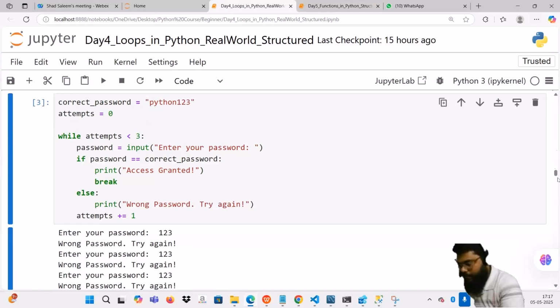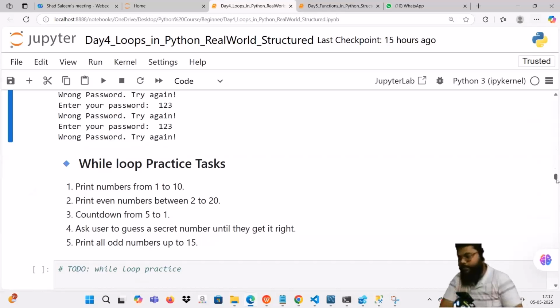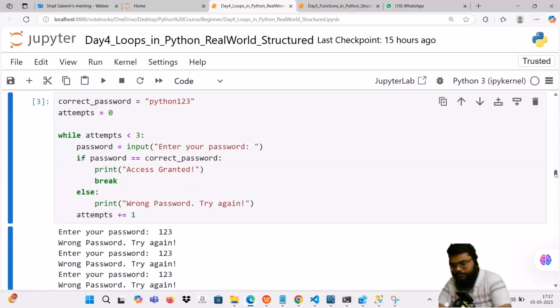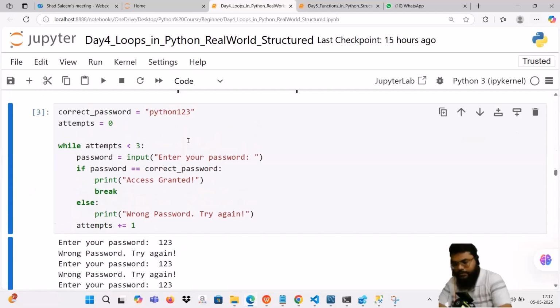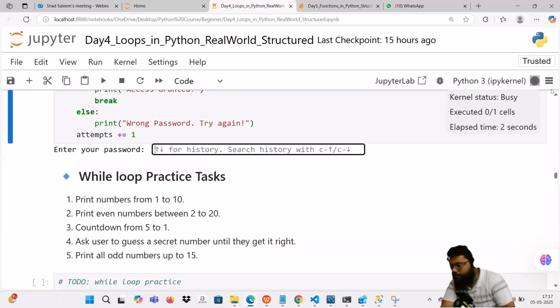I have tried all three tries, and all of them are incorrect. Now let me run it one more time.